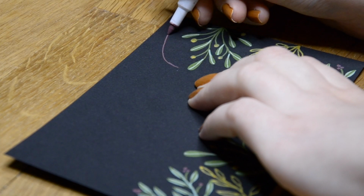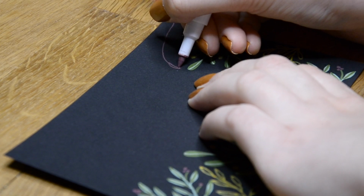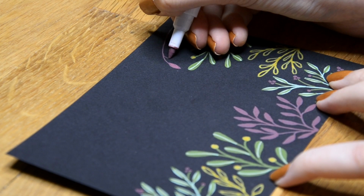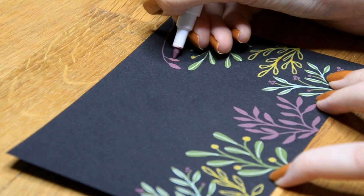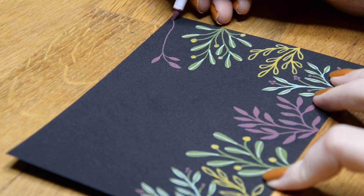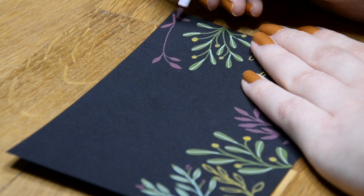Now you can see a little bit better how I draw these pointy leaves. Before the leaf itself, I draw a little stem and then the pointy leaf shape which I color in. When creating a pattern, I try to add leaves in a way that there won't be too many empty spaces between each plant doodle.